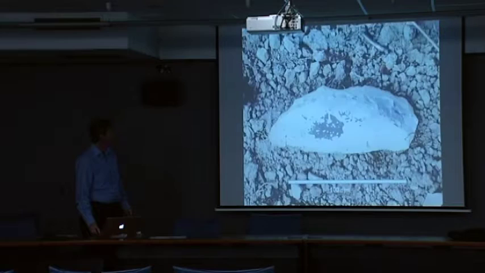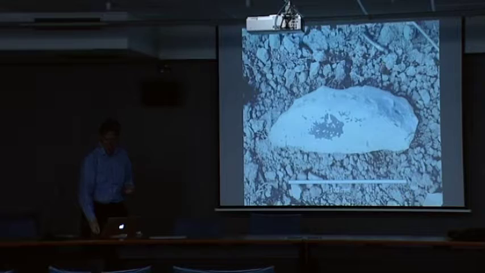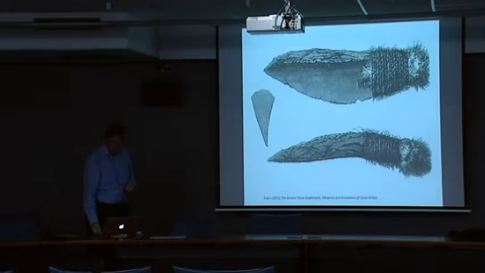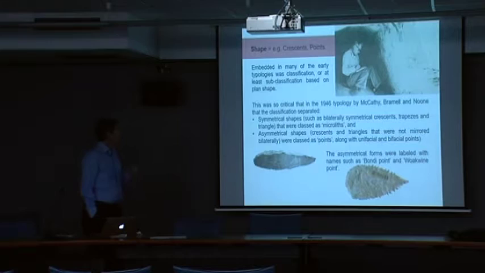So this is a huge quarry, it's got several million specimens on it, it's got hundreds of thousands of retouched flakes, and that's a ten centimeter bar. So they're backed all the way along, it's a regional variant where these things are really quite large, and yet they are morphologically identical to the things that would be called microliths except they're not micro. So the size thing seems effective in some locations, but as soon as you go to other locations you find that your classification changes based on an arbitrary value of size. And you can shift that boundary up or down, but it's still arbitrary. And there's John Evans' famous picture of one of these items from his book.